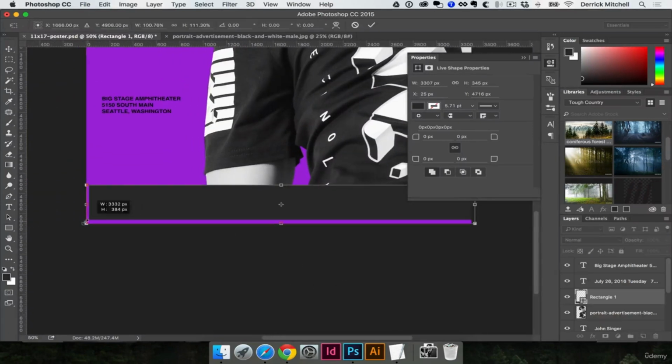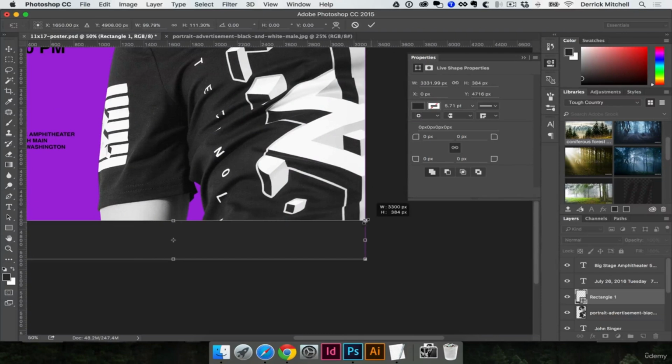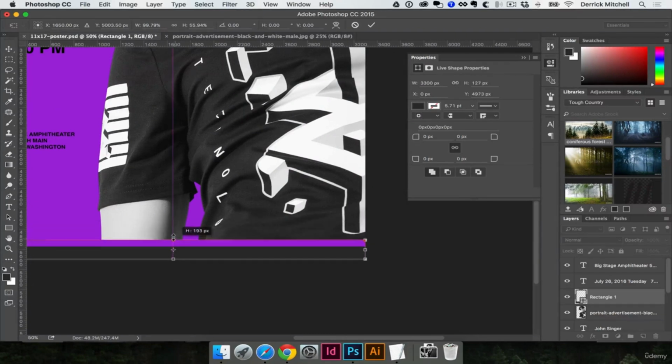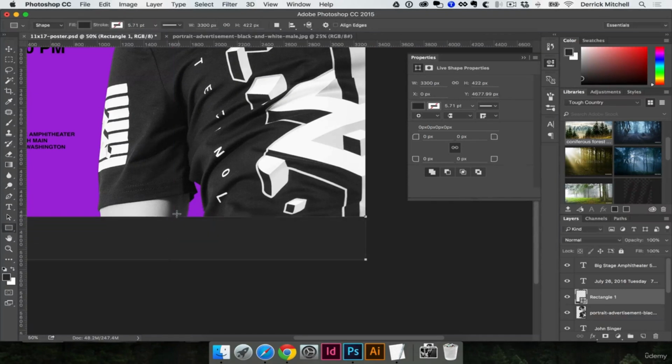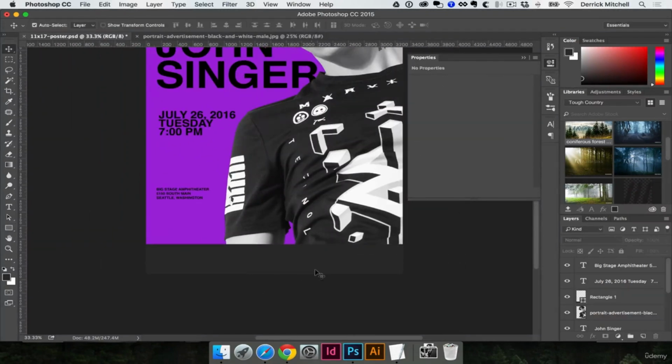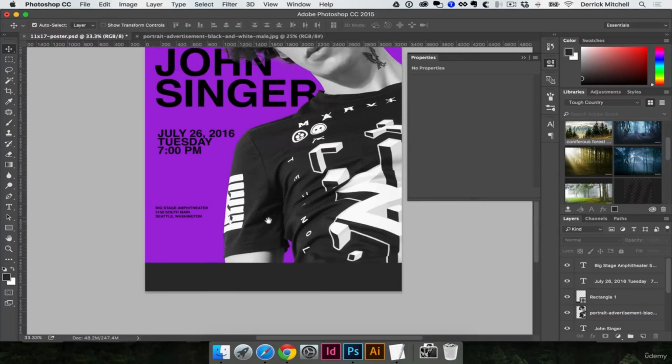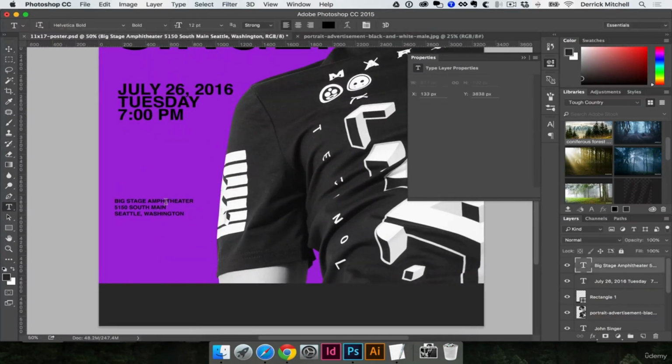Okay, and now I'll hit Command T to drag this right where I want it to go, and it just needs to be big enough to hide his arm. Well, one of two things: either big enough to hide this gap down here, or maybe a little bit bigger if we decide we want to put our text. It's kind of tough to see my design right here on this gray background, so here's a tip for Photoshop. I can right click on this canvas and make it a different color if you need to see your image a little bit better.